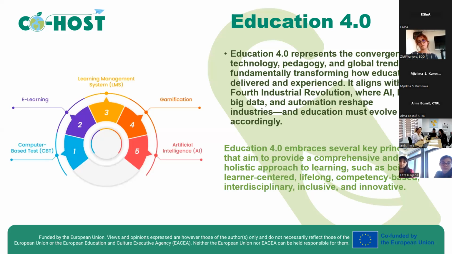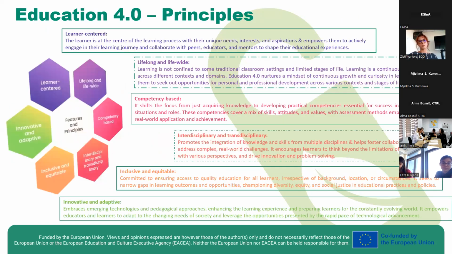And it embraces several principles which want to deliver a holistic education, holistic learning, which is learner-centered, which is lifelong, which is based on competency and real-life skills, which is interdisciplinary, meaning a lot of subjects converge into one, and of course, it's inclusive and innovative. So the principles of Education 4.0 are the ones we mentioned.